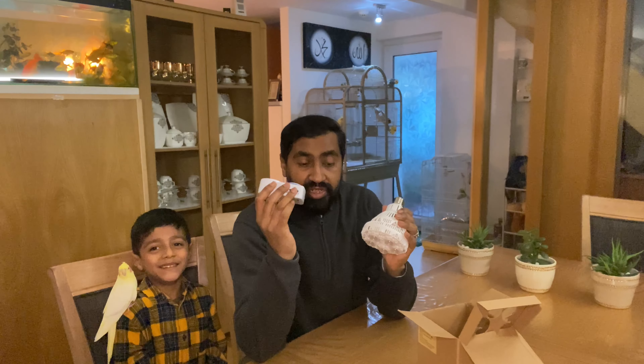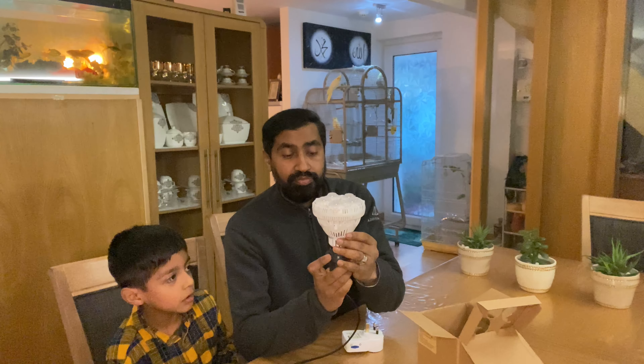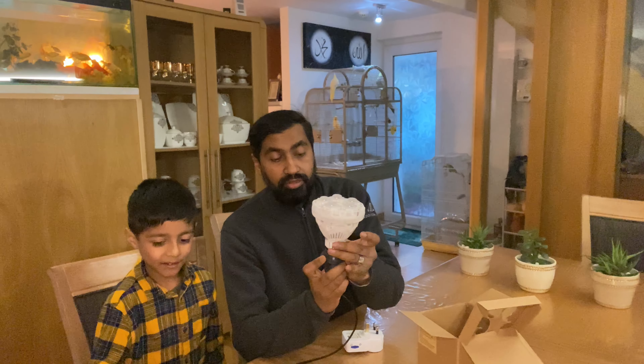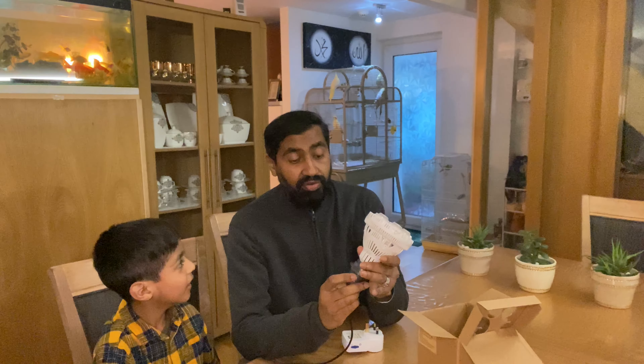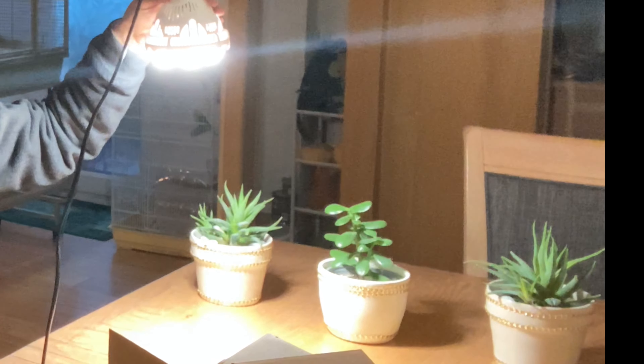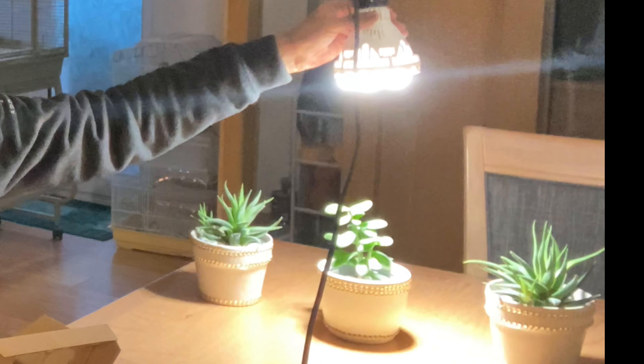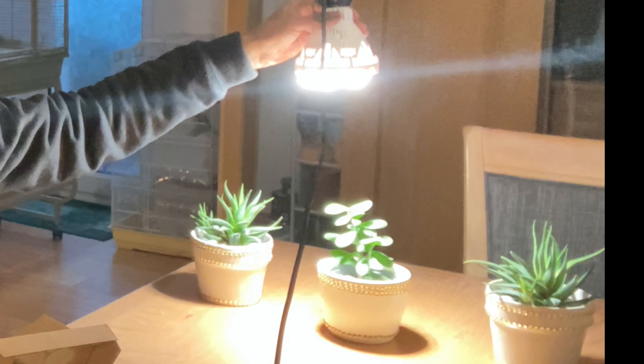I'll also show how to set up the timer. Shall we light it up? It's E27 — always be careful when working with plugs. It's a simple screw-on fitting. Screw it on tight. Do you want to turn it on? Whoa — look at that! It is very powerful. I've got a few plants out here, so let's take it into the greenhouse and wire it up to see how it does.